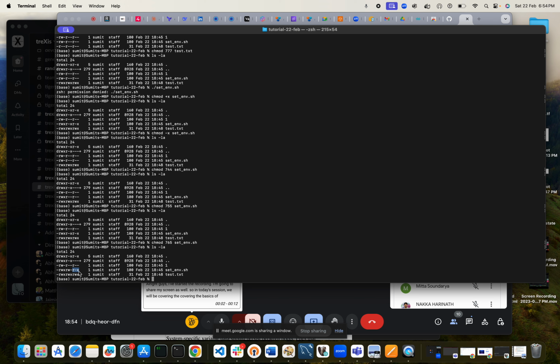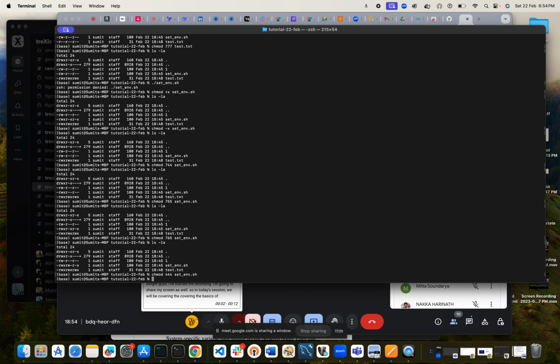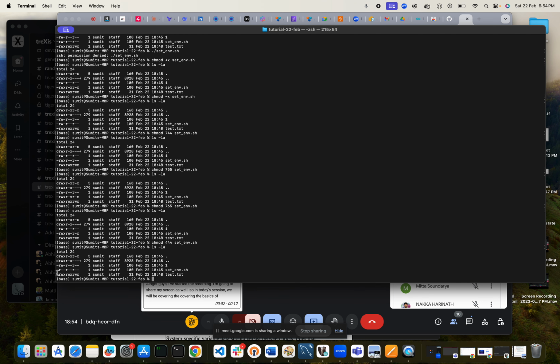Similarly, we can provide the permissions with adding and these things, as I showed you. Let me run it again. Let me remove the permissions again. Let me just make it read. Let's play with these permissions more, because this used to create problems multiple times. This file only has read. Now I just want to give the owner permission to execute. I will provide the document, I will add that.